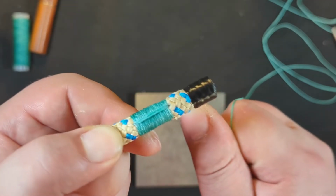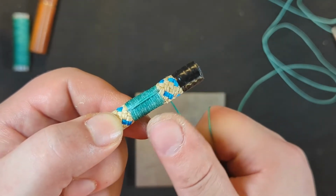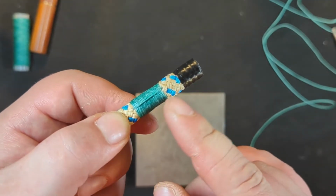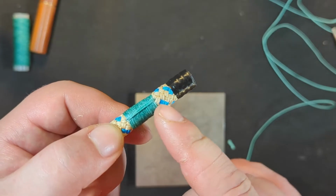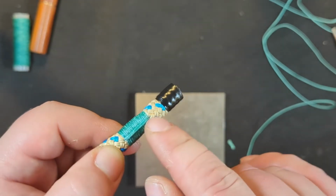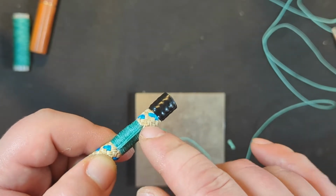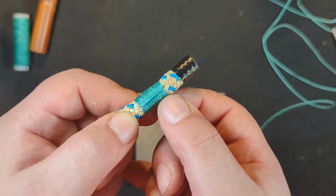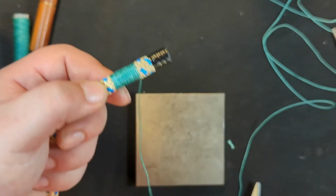And so now that keeps the coil nice and closed. And it also puts whipping through the center of this, core and sheath, and that keeps it intact.